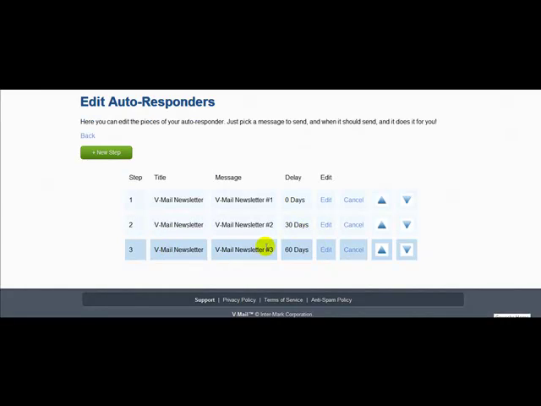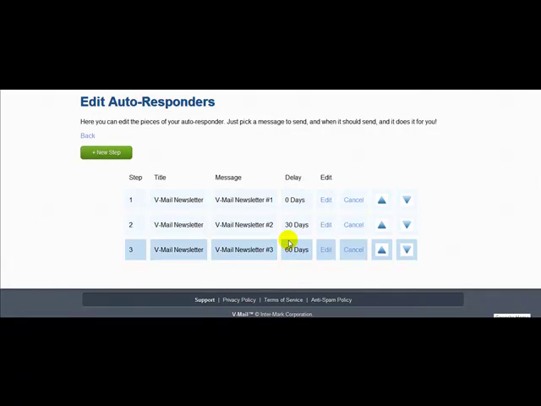Now I can keep typing in on the messages, all my newsletters. I can do it for a whole year, 2 years, 3 years, as many as you want to type up, and I can keep numbering them so I can keep it organized and trackable. And you can see the title is the same, so it's my Vmail newsletter campaign. The autoresponder message is newsletter 1, 2, 3, etc. I can set any delay I want, 0 days, 7 days, 21 days. I'm going to choose the calendar month. So 0, 30, 60, it'll be 90, 180, all the way out.